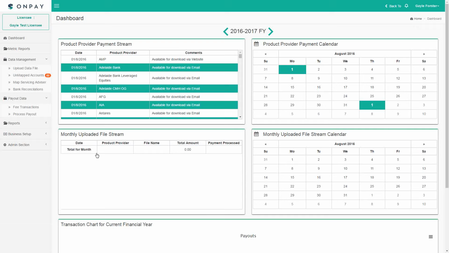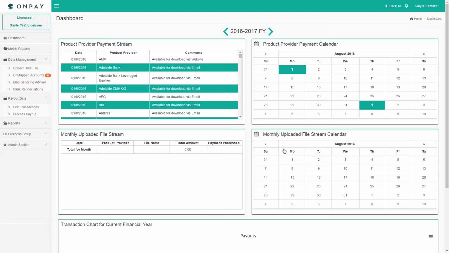So just know that this gives you a bit of a rundown about what date you've uploaded, where it's come from, if there was a file name, because sometimes they give us funny names on their files, and actually how much that statement was for. So it's a way of double checking and saying, have I already uploaded that one or not? Just so that you know not to go and double up on some of those statements.